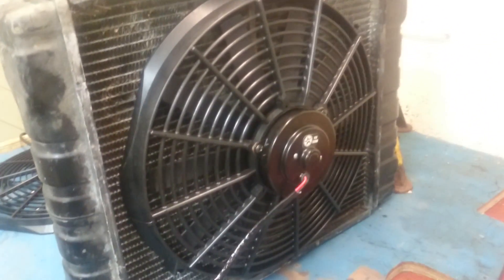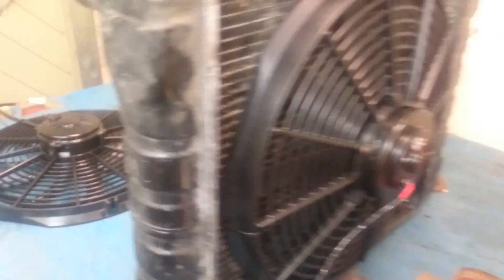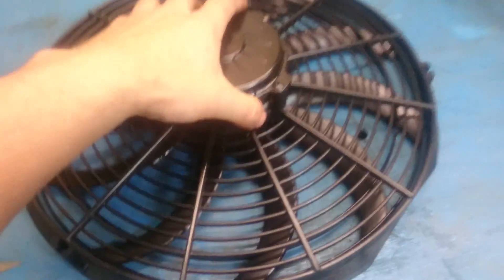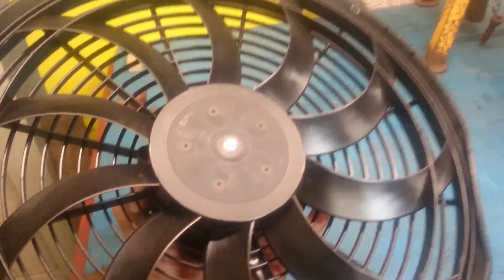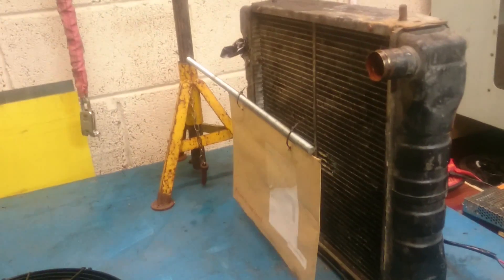This is a quick video of a cheap EB 14-inch push fan blowing through a 50mm radiator core, set up to a power supply supplying 13.8 volts — roughly what your car pushes out when the alternator is running. This will be up against a good quality SPAL 14-inch push fan. As a bit of a test, we'll be blowing a card, mainly because I don't have an airflow meter.